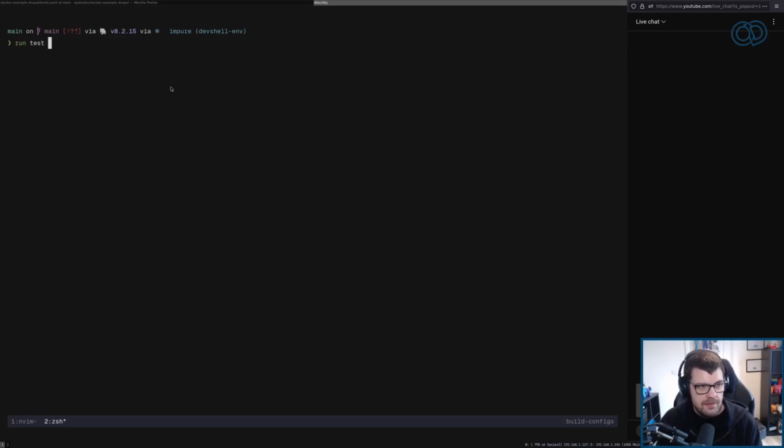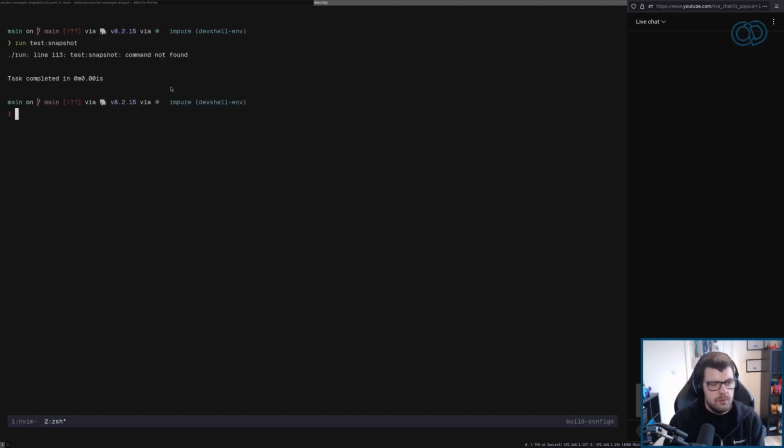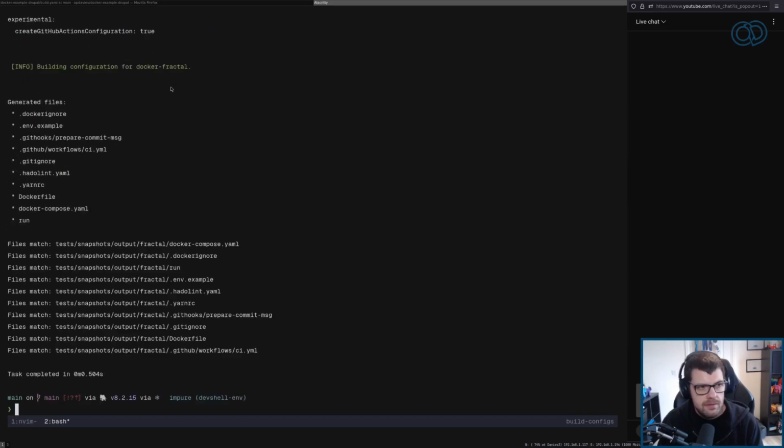I do also have this thing of test snapshots, which is what I might want to use the bhat stuff for potentially. It's snapshots plural. So this is just a fairly naive implementation of snapshot testing. I've got some snapshotted versions of files, so the ones that I know what the files need to look like, and then I run that against a few different example projects within the tool itself, and then compare the output. So I might want to use bhat instead of that potentially, and make that a bit more streamlined.